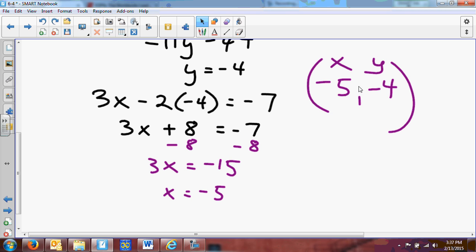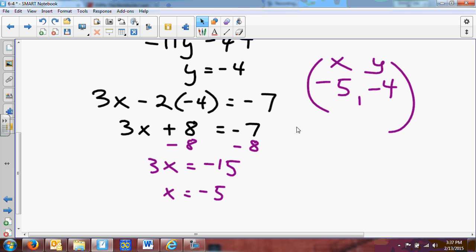You have to put them in point order, which is alphabetical. So whether they use A and B, X and Y, M and N, however they put it, alphabetical order. Otherwise, if you switch it and give me negative 4, negative 5, it's going to be a wrong answer. It's a different point on the grid. It's going to be a wrong answer. Okay? So that's really about it.